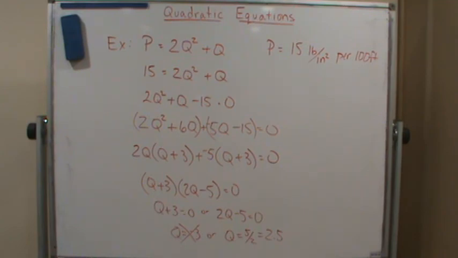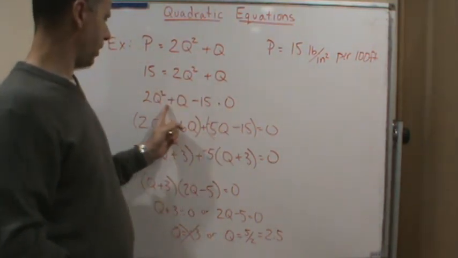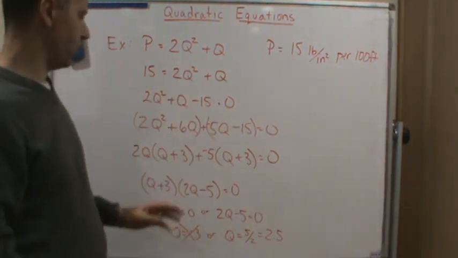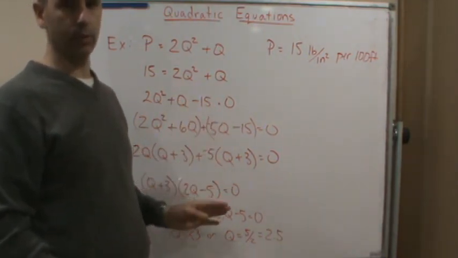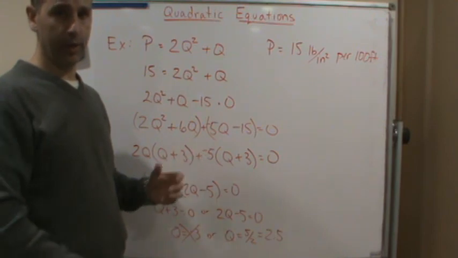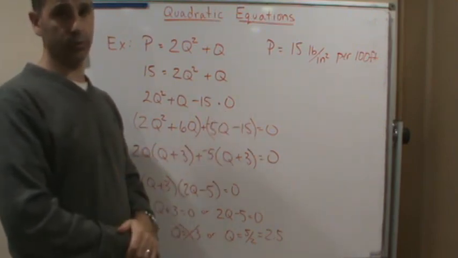And that's it. So the thing is, I'm going to leave you with this: it is essential to always make this equal to 0 to solve these. Okay? Because if you don't make it equal to 0, it's possible to come up with answers that are not going to be the roots of the equation. That's what we're looking for. So we always set it equal to 0 because we're looking for the roots.